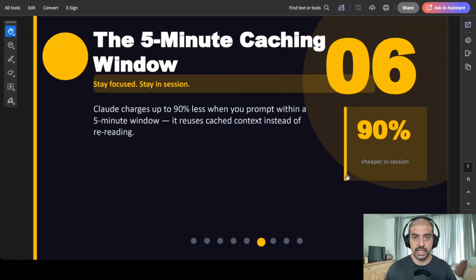So what that means is just get everything done, sit down, have your coffee, don't get distracted, leave your phone in another room. Do not start the work, go away for 3 hours and then come back, right? Because the way Claude works is that it reuses cached context instead of rereading everything. And again, it goes back to a previous point that I made, which is if you have a large context window, Claude's going to go through all of that, right? Over an extended period of time. And so every action inside of this prompting is going to burn tokens. And remember, it's 90% cheaper if you try and keep it within 5-minute windows.